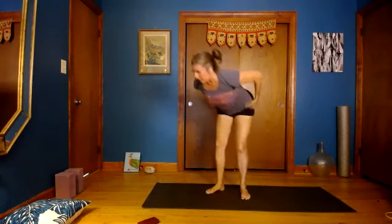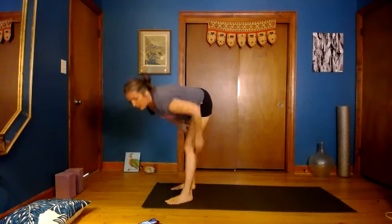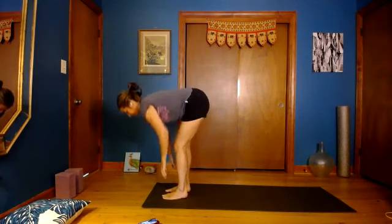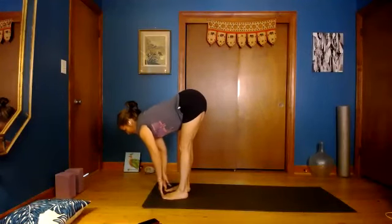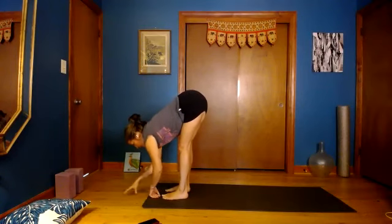So we'll dangle here for a breath or two. The middle of the practice here where we are is going to move a little bit, but you take it as slow as you need to. Before we move into cheetah, I'll show you cheetah from hands and knees, which is like a bird dog. Okay, but we'll go through that. Breathe in, halfway lift. Breathe out, fold. Good. Right hand steps forward.